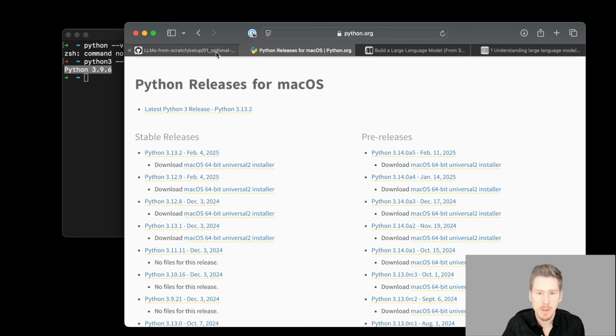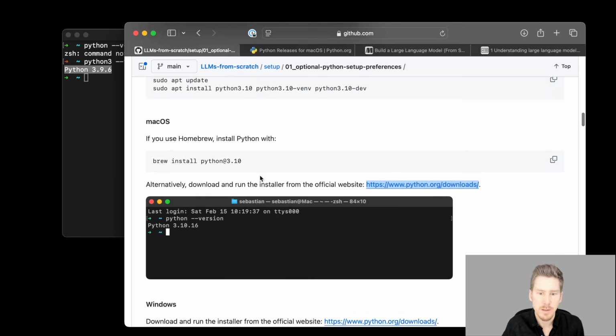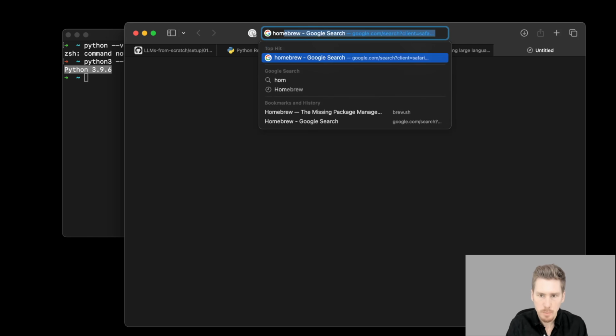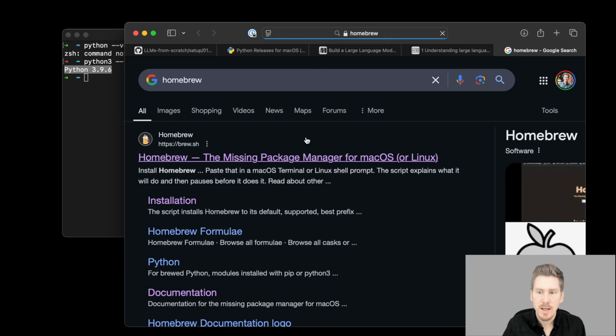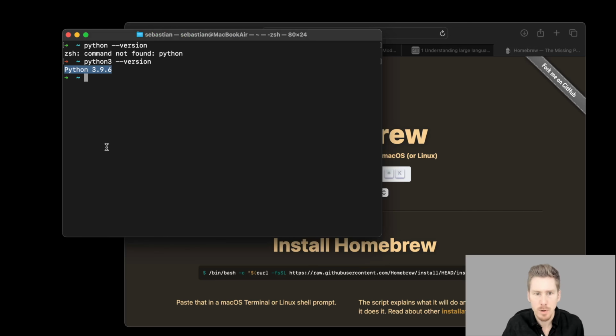That being said, there are many ways to install Python. On this computer, I use Homebrew, which is another package manager. You don't have to use it, by the way. It's just something I happen to use on this computer, and it's called the missing package manager for macOS. It allows you to install certain tools that don't already come with macOS, but you can also use it to install Python. That's just personal preference, but you can also just download it from the website. There are multiple ways you can install Python, but that is just how I would do it personally.